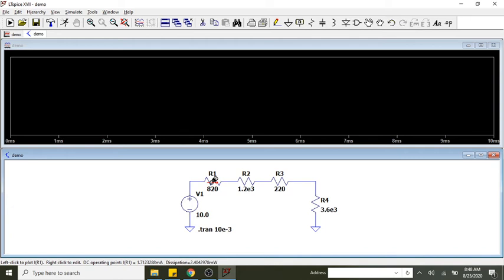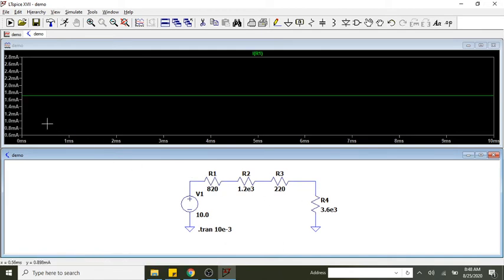Okay. So again, you can just read off here, IR1 is 1.71 milliamps. The current's going to be the same because this is a series circuit. The other thing you can do is if you left click, it'll display the current in the waveform. Here you can see it's between 1.6 and 1.8.